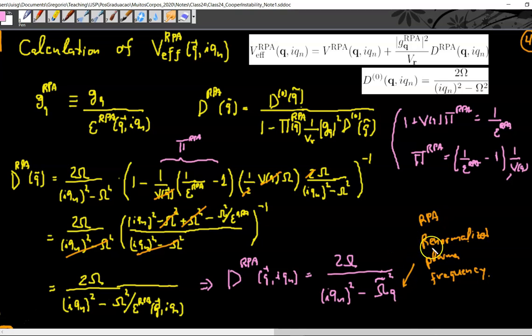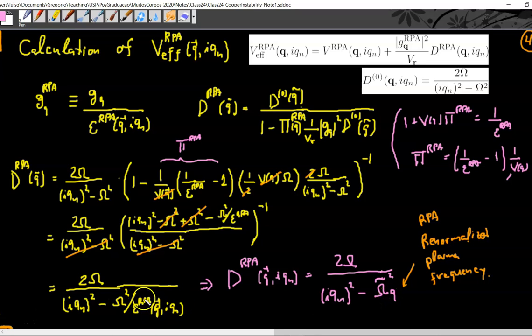So this is the RPA renormalized plasma frequency, which in the Gillian model was a constant. Now when I renormalize it by the RPA dielectric constant, or sometimes called the polarizability, depending on the context, this is a renormalized frequency, and now this will depend on Q. And I will argue here, and I'm not going to show it explicitly, that for small values of Q, this would go linear with Q, okay?